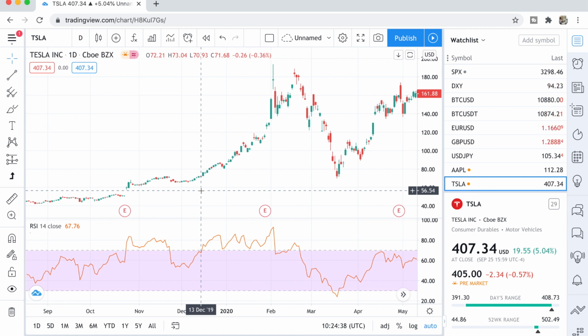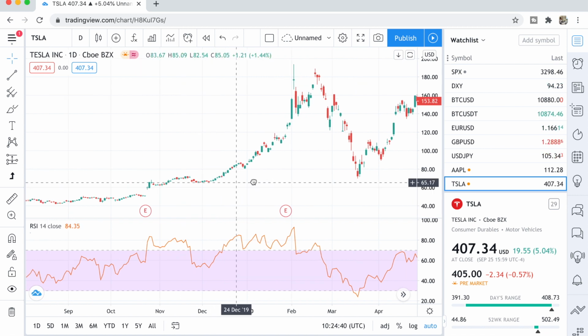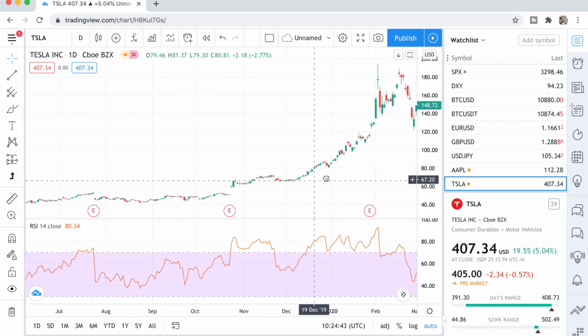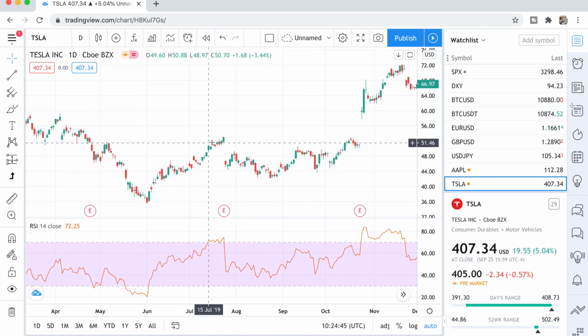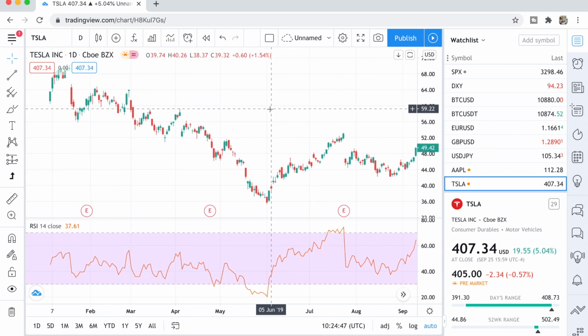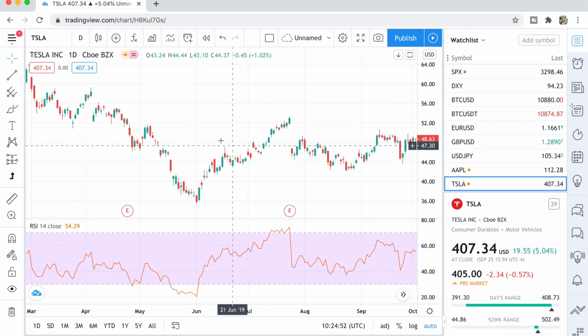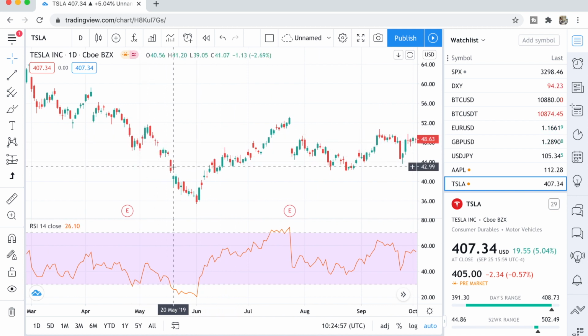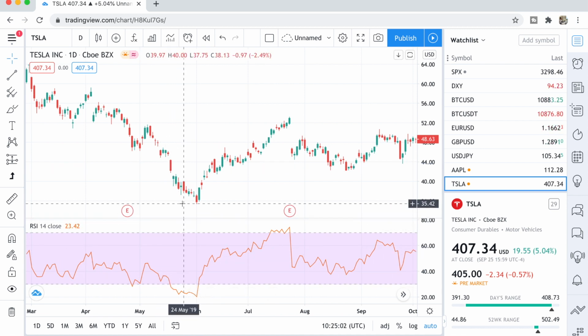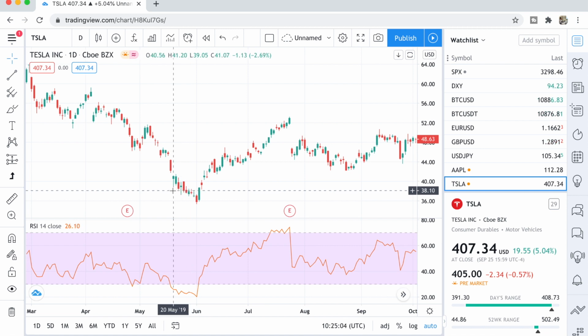Now the RSI is good at telling you where the price is going to be and where you can, to a high degree, predict that the market is going to turn, but it doesn't tell you when exactly the market is going to turn, which is one of the cons of using the RSI indicator. So you just have to be patient, align your strategy so that you can give yourself enough room to allow the market to do what it's doing and then turn.